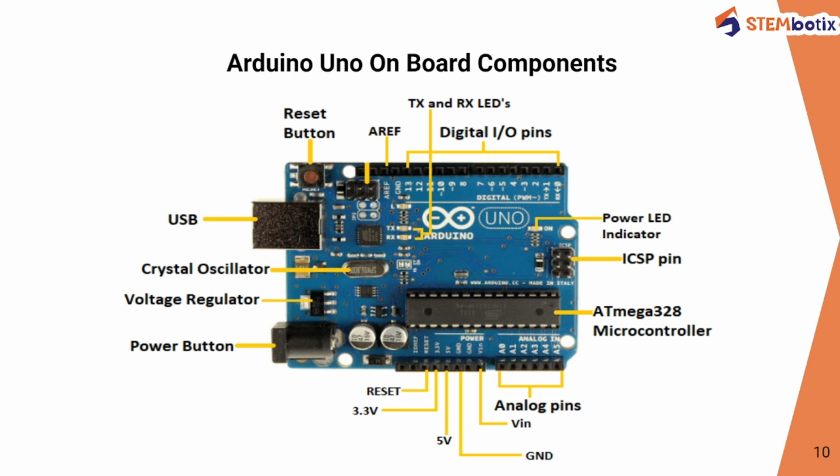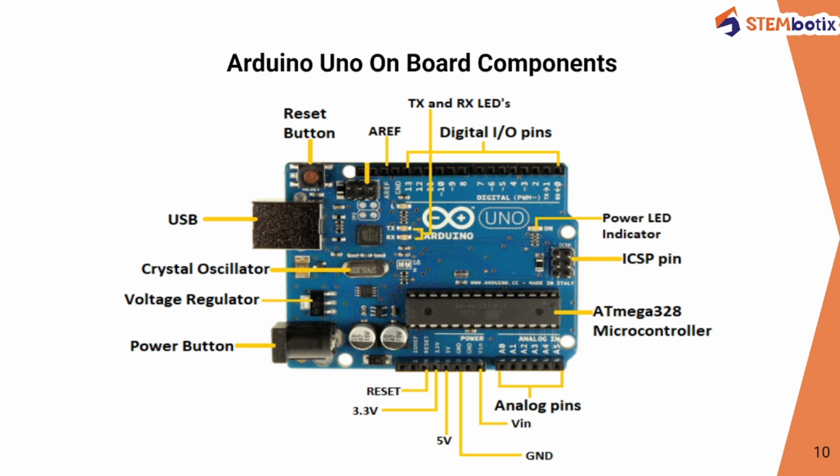The main IC, or integrated circuit, on an Arduino board is slightly different from board to board. Each and every board has slightly different ICs, and the microcontrollers are usually from the Atmel company, which means they belong to the Atmel family. In particular, this is the Atmega 328 microcontroller. It is a single chip microcontroller of the Atmel family.